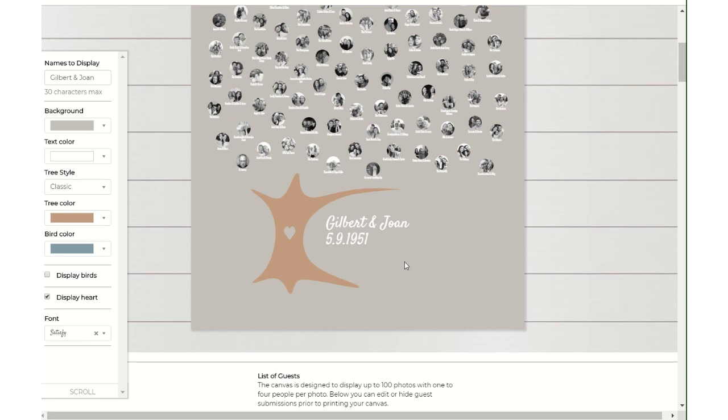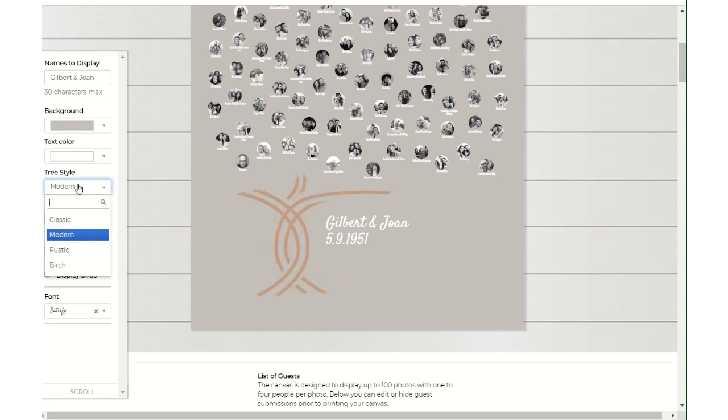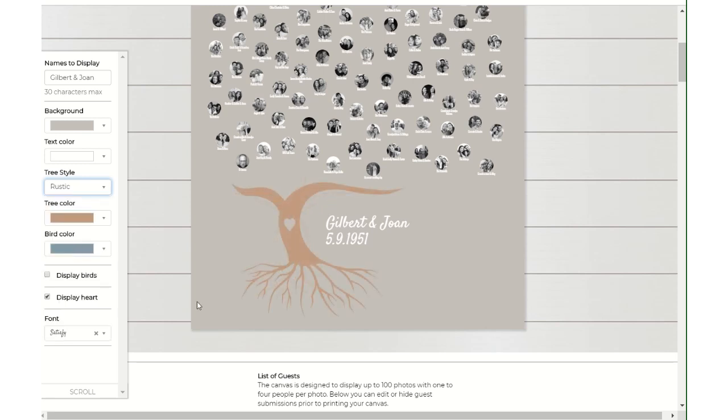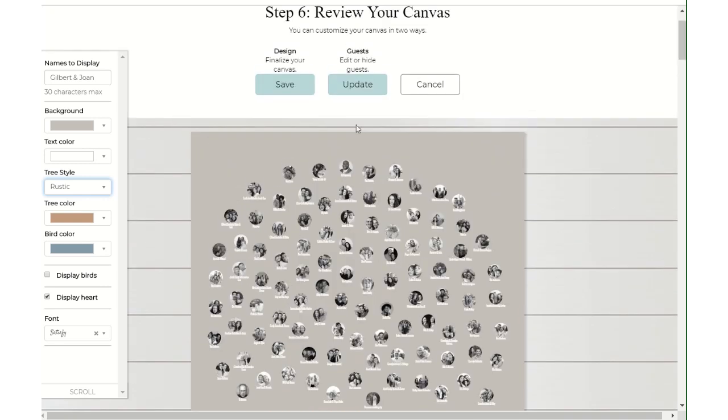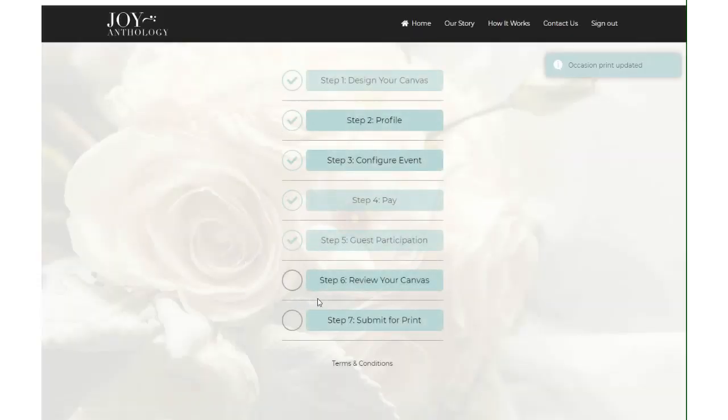So now you have edited, and even at this point, you can change anything and everything. It's still your opportunity to customize and do whatever you want with your canvas for them. The dates have been updated and saved. All the entries are there. And it's really cool. At this point in time, all you would do is click and submit to print.